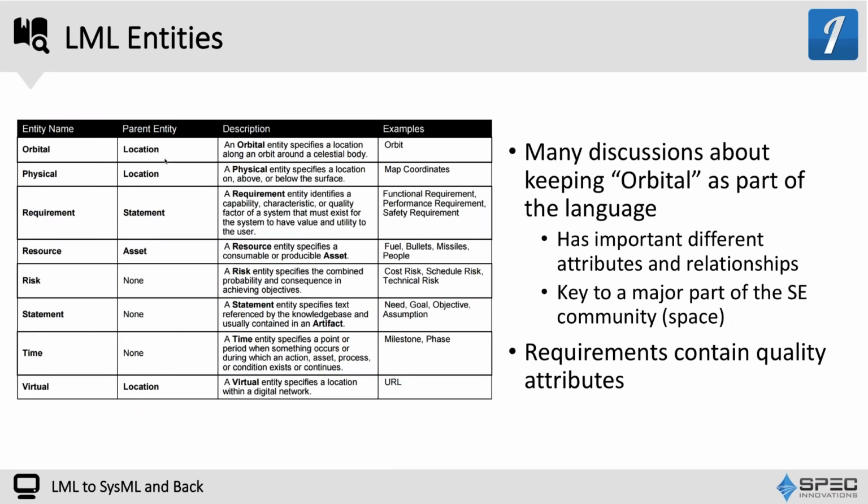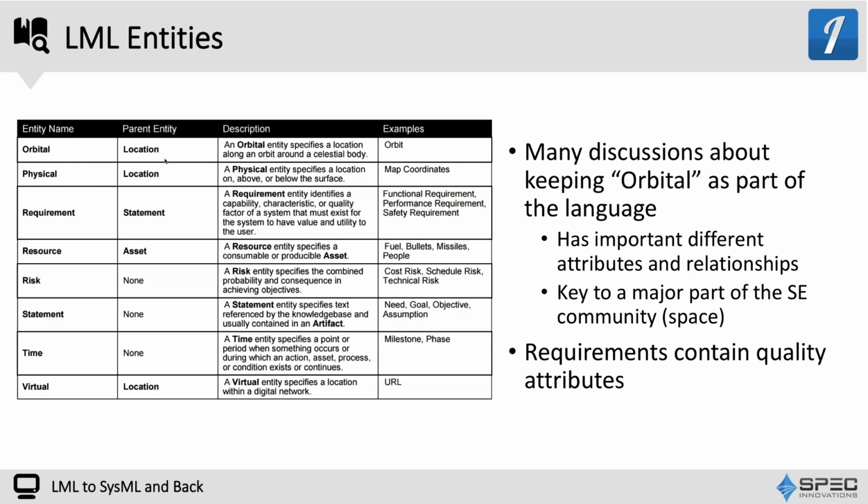Here's some more, and one of the ones we've gotten into many discussions about, and I know some people say, oh, well, I don't believe this language because it's got orbital in it. Well, orbital has some very unique attributes, and the way you specify an orbital location is difficult, and has different relationships. If you think about orbited by, orbits, that's really a different kind of relationship than an actual physical connection between the two. There's a gravitational connection between them, yes. I guess you could model it that way, but most people don't think of it that way very easily. So this is a way to capture that.